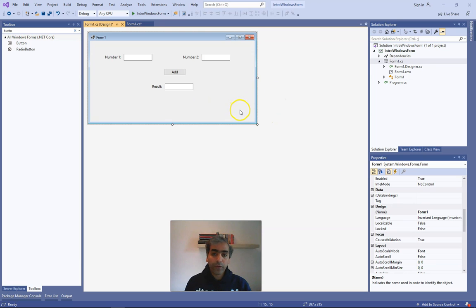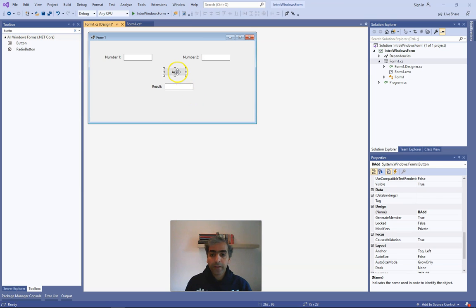And now I should put some code for add, so that when a user clicks on the add button, it calculates the summation of num1 and num2 and puts it in the result text box.